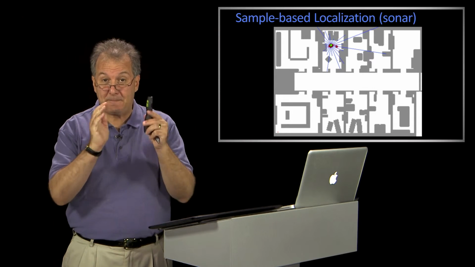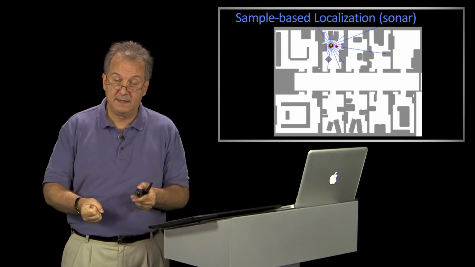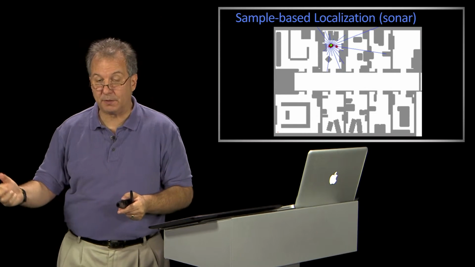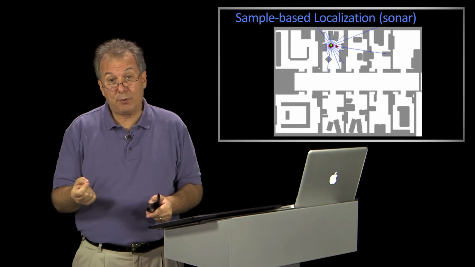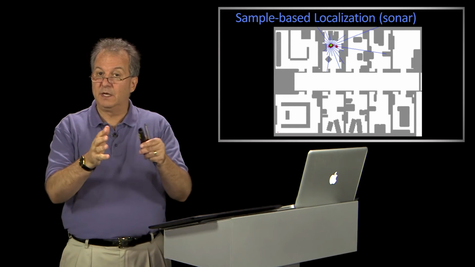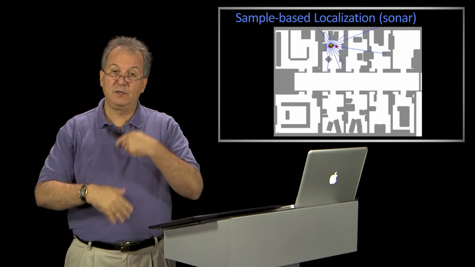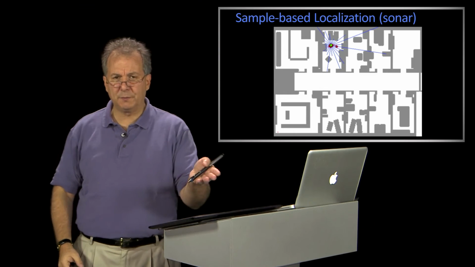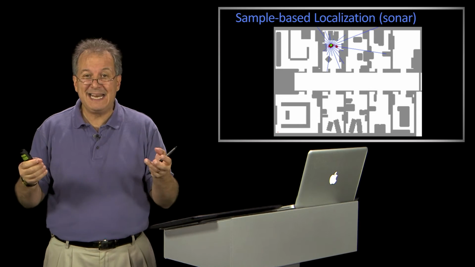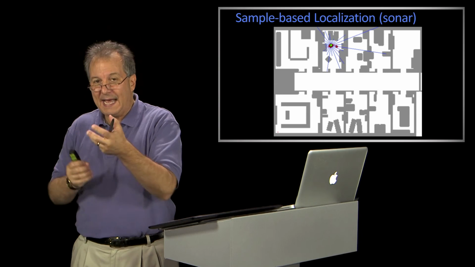So when they get multiplied by p of z given x, the likelihood of that measurement is so small that it diminishes that particle's weight a lot, and the next time you sample, and we said this at the end, remember very low weight particles sometimes don't get sampled at all. So only the samples that are near the parts of the sensor measurements that are consistent survive, and you keep iterating. Also, remember we had the two lumps for a while there because I wasn't sure whether it was this one or that one, because it didn't have enough information to know yet. It wasn't until it went inside that room that it had that information.